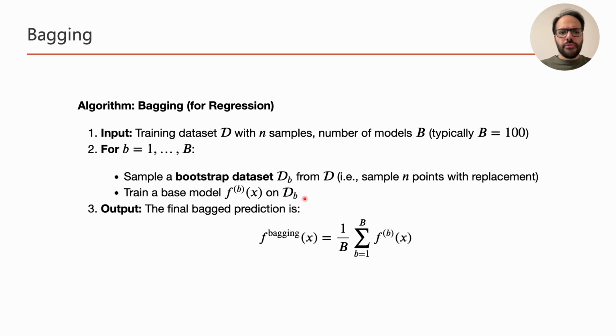And eventually, when we want to make predictions, we're going to send our input data or new data into each function. Then if it's regression, we're going to find the average output. If it's classification, we can look at, for example, majority votes, right? See which class has the highest number of occurrences in these B models that we have. But right now we are mainly focusing on regression models because I do believe it's easier to understand the main concepts behind bagging and boosting.